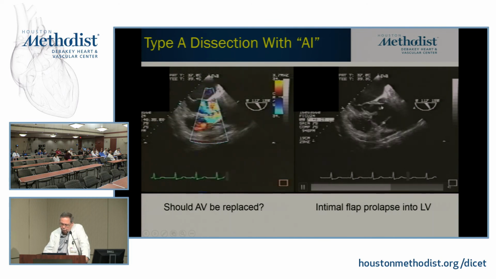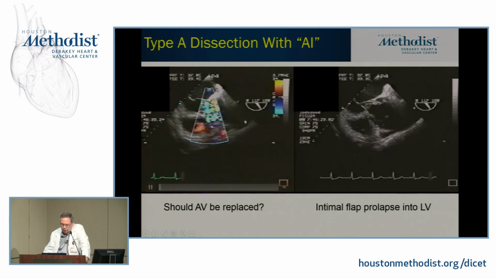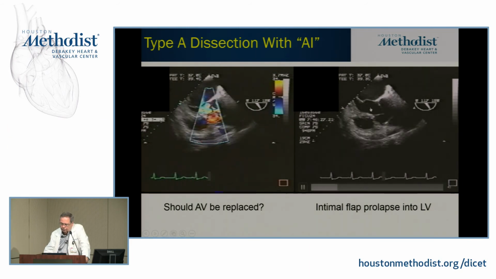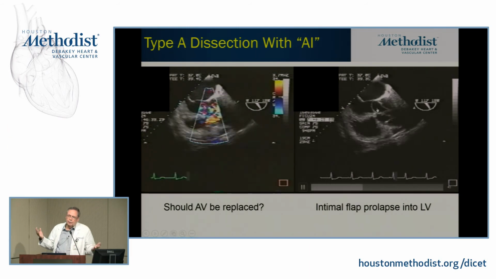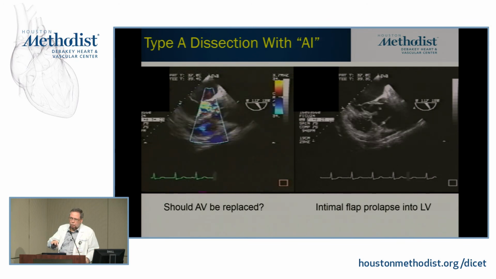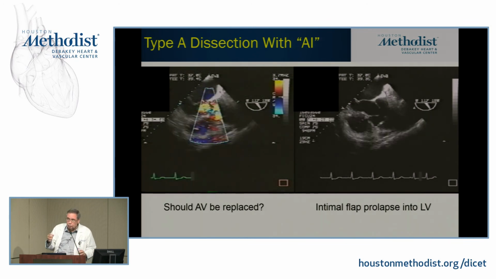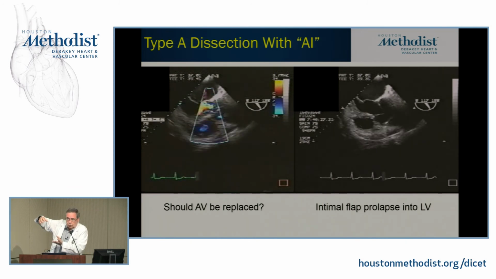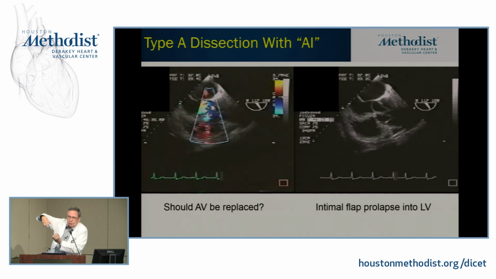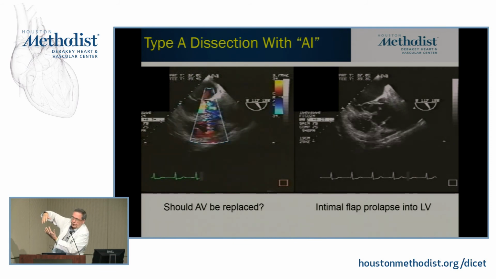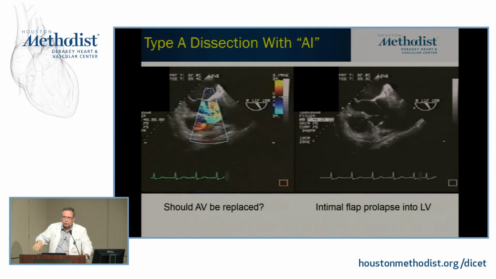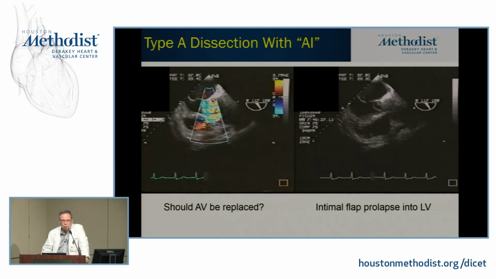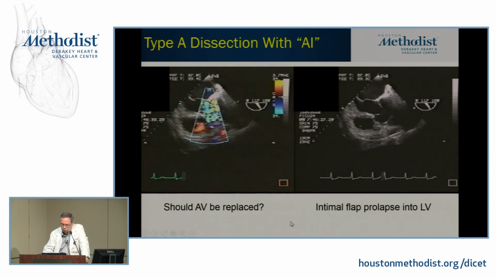Of course, it's time frame. So you have this, you can see beautifully the flap going into the LV, and that is AI, but it's AI because the flap is interfering with the aortic valve, and all you need to do is repair the dissection. You won't touch the aortic valve. Versus having truly a situation where the aortic root had expanded, which we see too, the valve has been pulled out, and now you have that with a lot of AI. That's a whole different situation that's going to require a lot more complex type of surgery to manage.